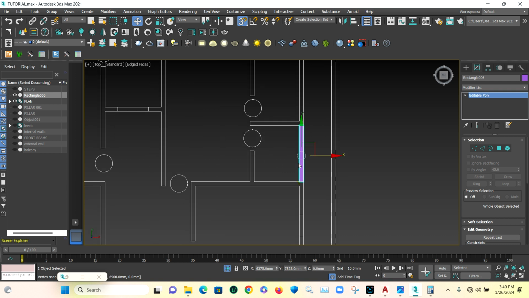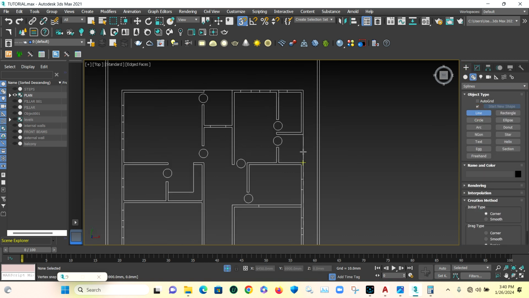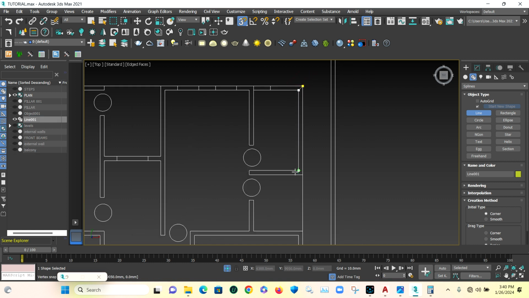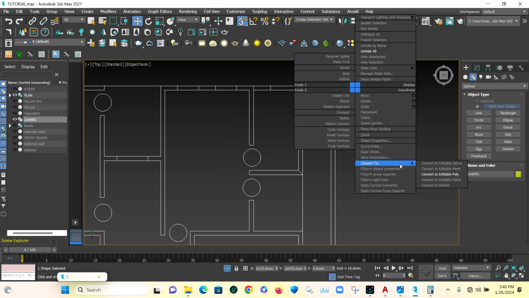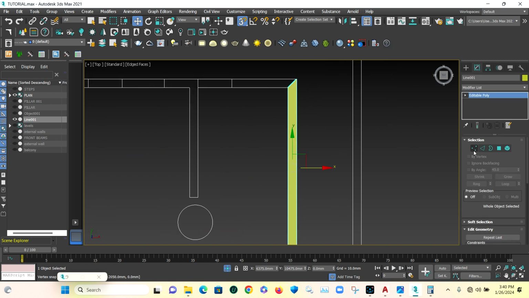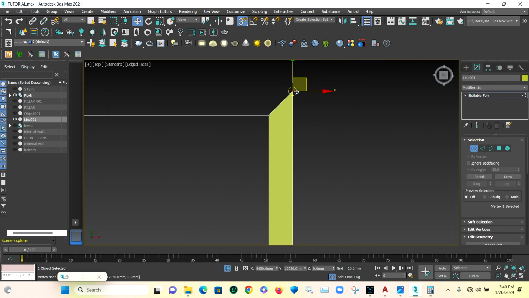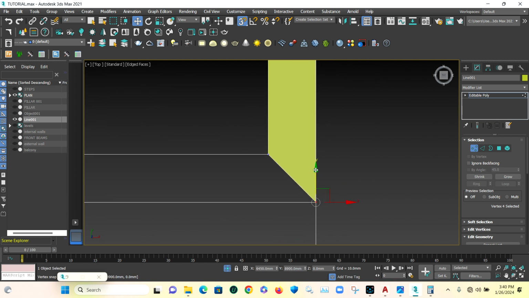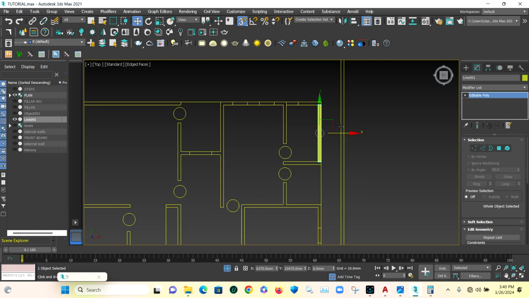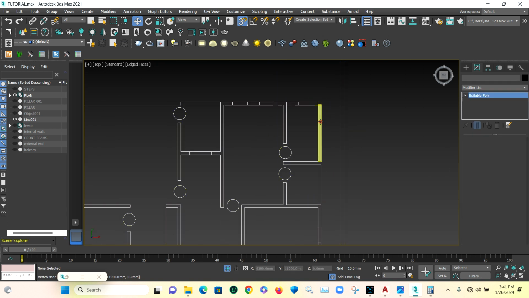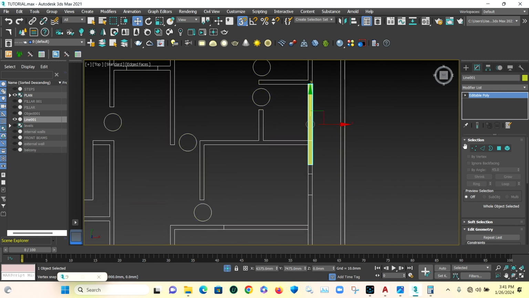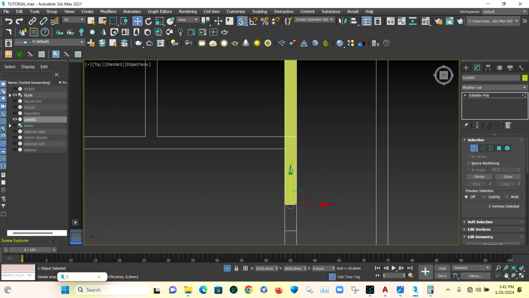If I come here, let me delete this. I can choose to use the line command. Do this, do this, do this, do this, attach it there, say close, then convert it to editable poly. Now I'll use the vertex command to take this one, make it equal, make here equal again, make here equal. Now I move it out to the point where I want it. I want it here and I want this one. I use vertex again and move this one back to this point.